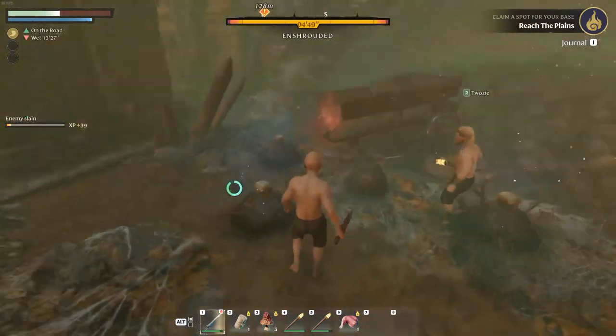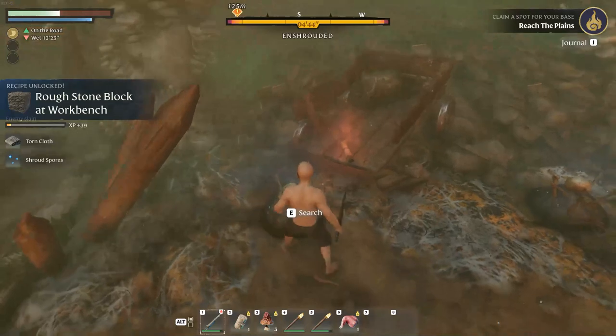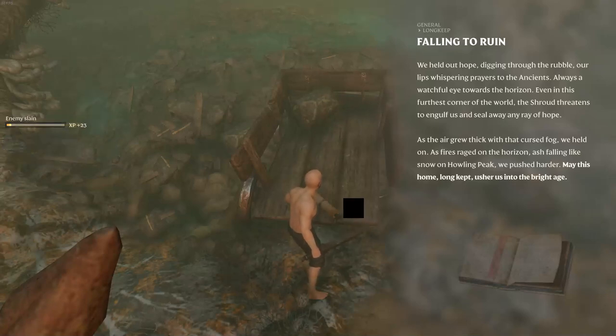Look, it's us. It's super effective. At us. Two naked guys. Oh, who do you think you are, buddy? I want to try parrying, but I also don't. Falling to yet. Ruin. Maybe once I get armor.